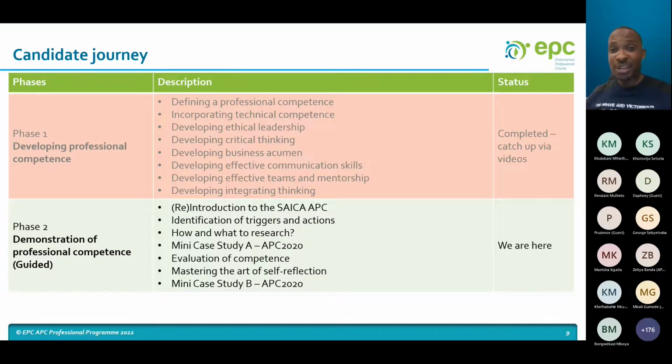Absolutely, yes. Kulekani, thank you for raising that question. Some of you might know that after the December, we had a workshop where we took the December paper and unpacked it, from the business and the industry, and then every single task, as a way of making sure that candidates are able to accept what the level of expectation was and what they gave, and why we are where we are, so that you are able to identify the gaps. I agree with you, Kulekani. That's what helps you to move forward and say, going forward, I need to work on the following.